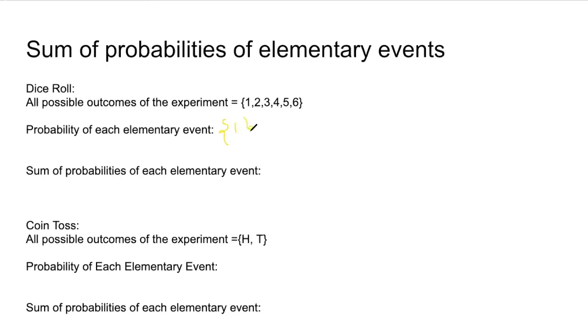This is an elementary event, that is, the probability that the dice will get 1. What is the probability? Total number of cases is 6. Number of elements in this is 1 because we have taken only one. What is the event? The event is getting a 1 when the dice is thrown. Understood? Now we have done this in the previous video also. So the probability of getting a 1 when the dice is thrown is an elementary event. Why? Because it has only one outcome in its event brackets. Now the probability is 1 by 6.